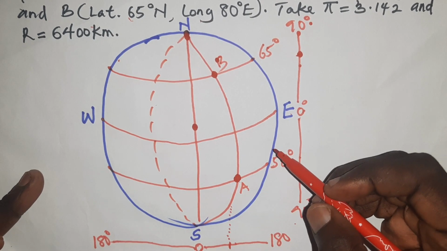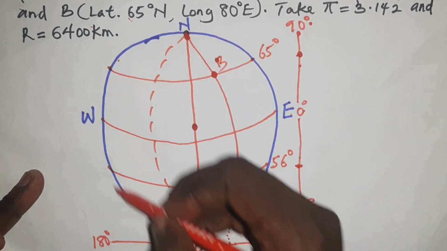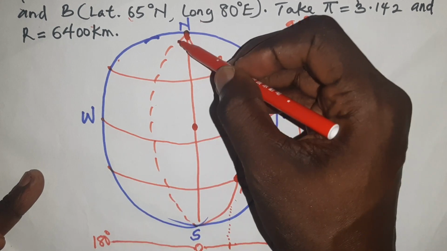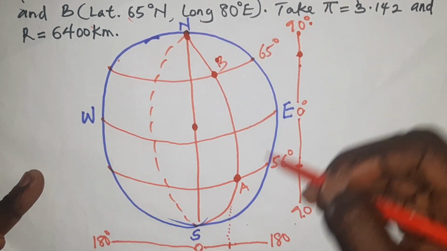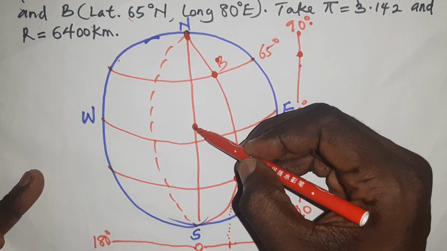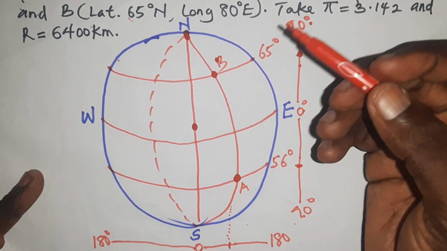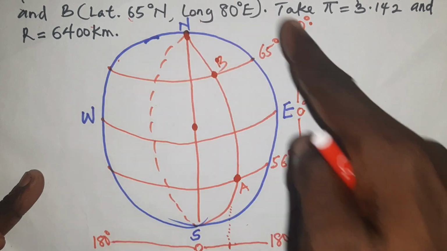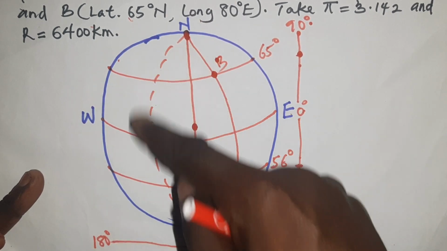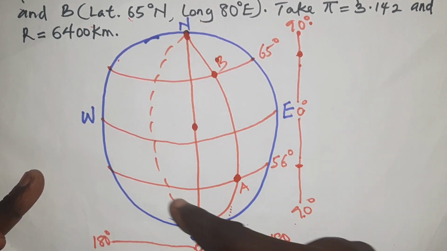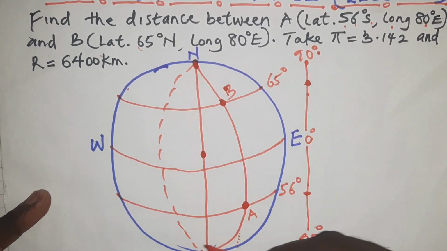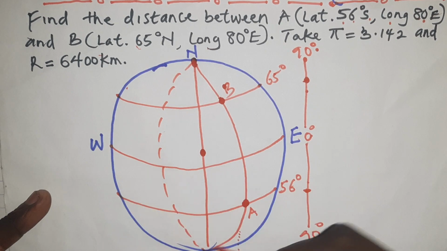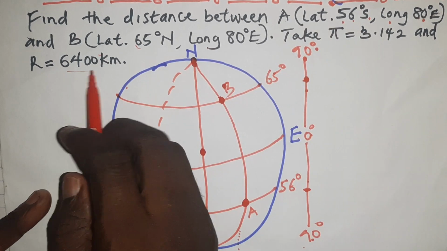And you notice something, the center of the whole sphere and this longitude share the same center. So it means that the radius of this sphere will be the same as the radius of this great circle made by the longitude. Or let me put it this way, the radius of this longitude will be the same thing as the radius of the earth or the sphere. The radius of the earth is 6,400.